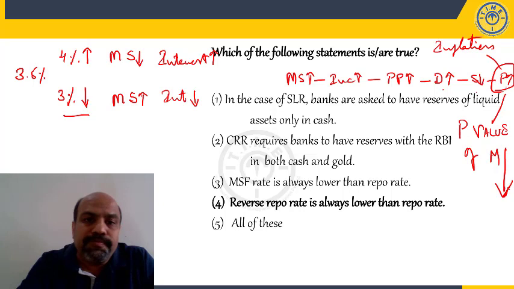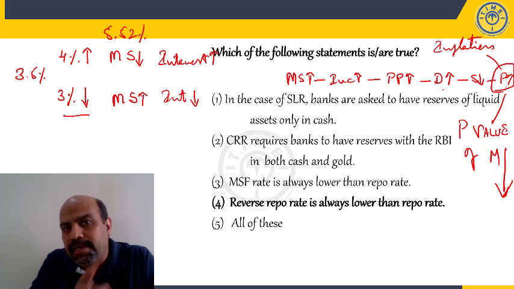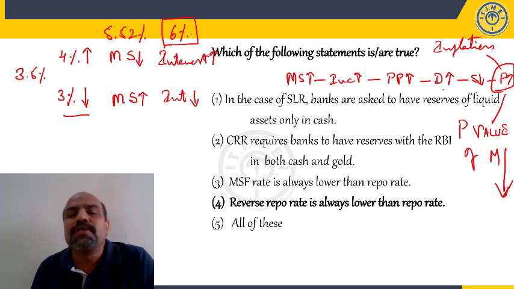Currently inflation is 5.52%. I just checked it yesterday, 5.52% for the week ended last Friday. This is below the threshold of 6%. RBI in its monetary policy has said that up to March 2026, the maximum inflation that it could go up to is 6%. But remember, 5.5% is already pretty close to 6%. So RBI was very worried. What it did was this. It increased CRR, decreased money supply, interest rates increase.